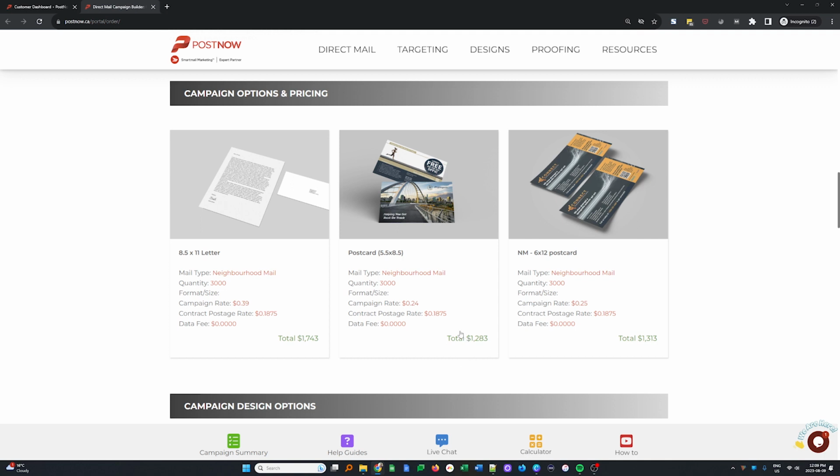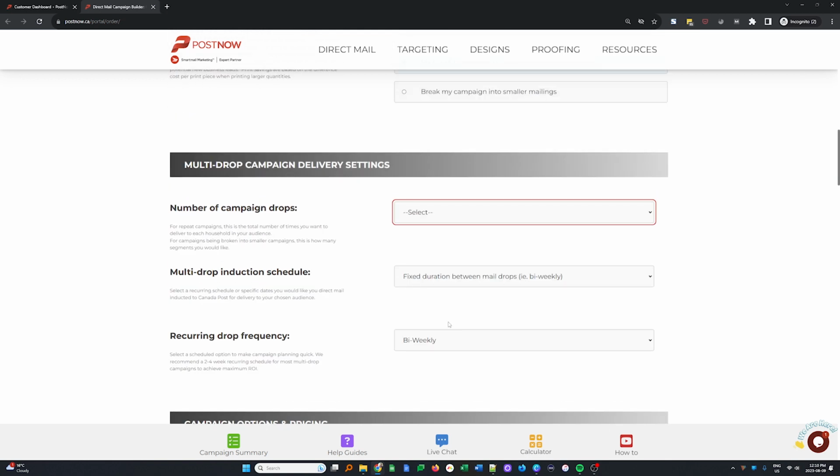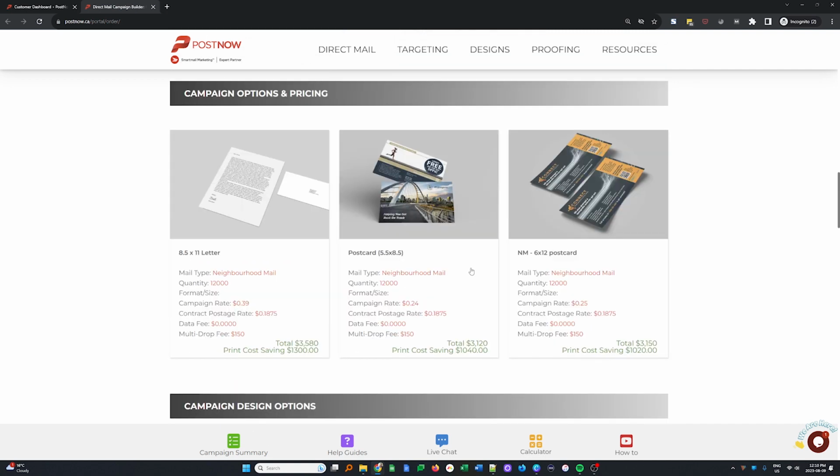$1,283. So I'm sending out 4 campaigns for $3,100. And that's a major cost savings, where I'm saving close to 30% off of my total campaign costs, and even more off of the print. If I just factor in the print, because my postage is going to stay the same regardless of how many I send out to. So that is the best way to save money on your campaign.